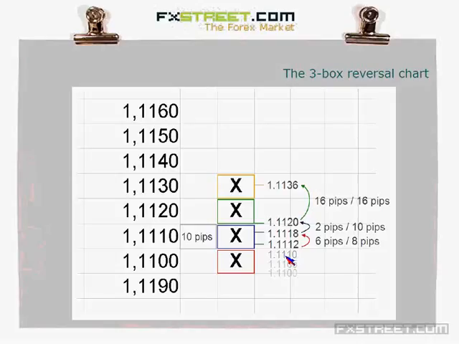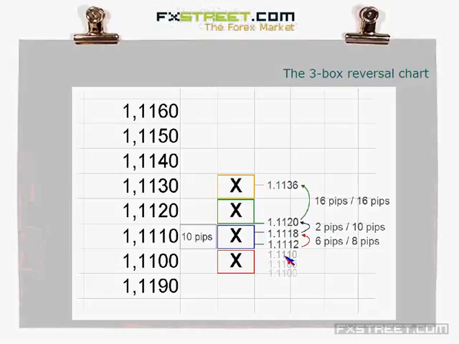We are still in the box 10. So 18 is 8 pips above 10. So 8 pips does not comply with a minimum of 10 pips, which is the value of one box. So we remain in the blue box, the box corresponding to 10. Okay, even if the market registers a new price 6 pips above the last one.